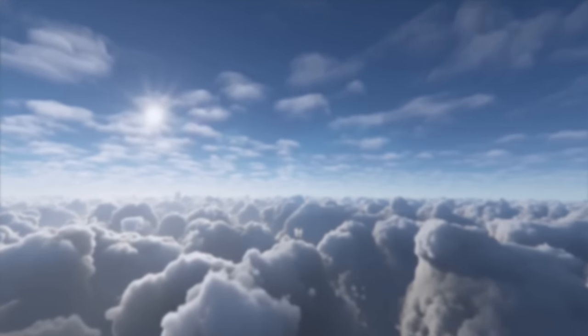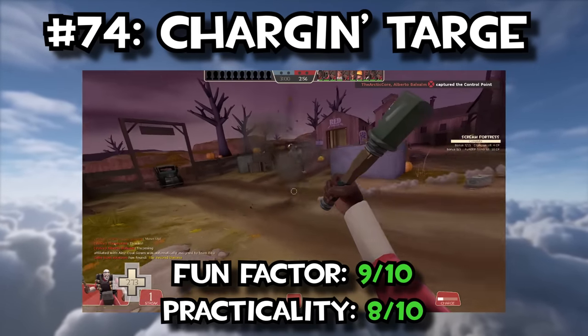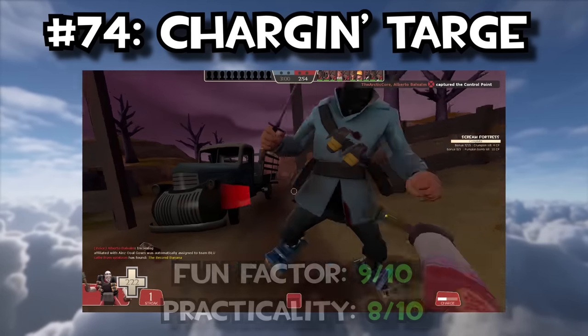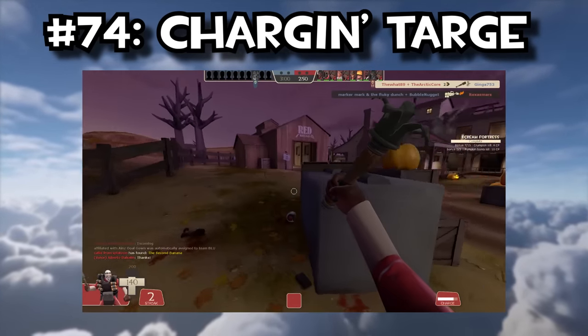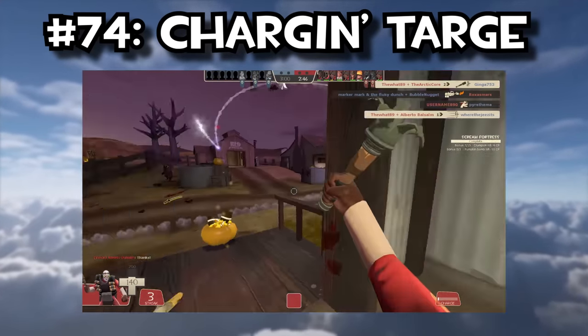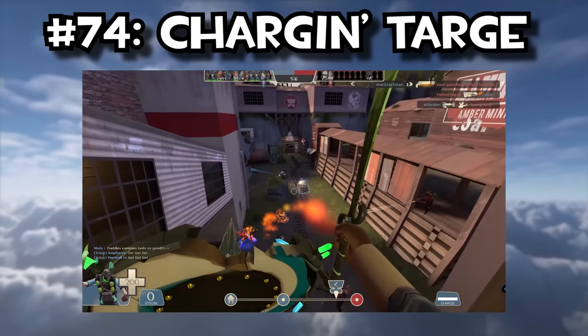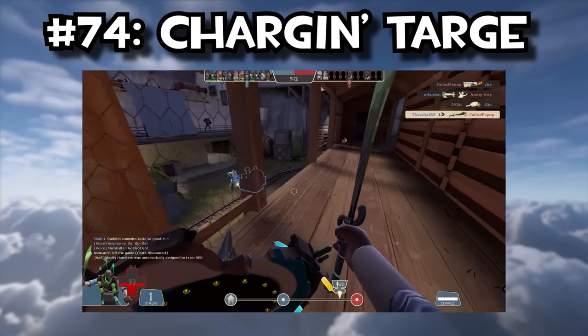Number 74, The Charge and Targe. The Charge and Targe gives you as much strength and as much resistance as your local PCP addict. With the Charge and Targe, you can just laugh off explosive damage, and the Pyro's flamethrower gets turned into a tickle cannon. Then you throw in the passive benefits of each sword, and provided you don't dive headfirst into a sentry gun, you can become an indestructible menace.